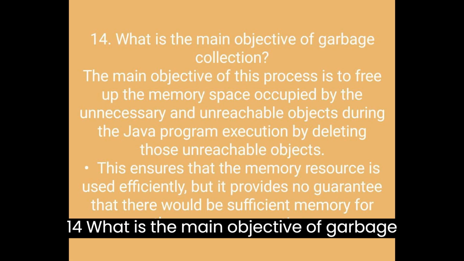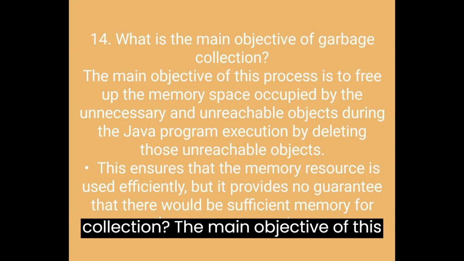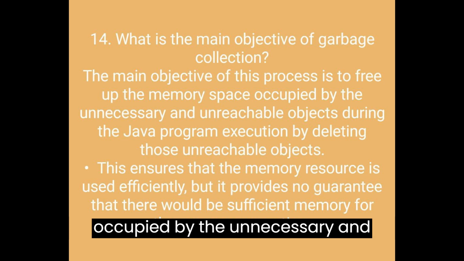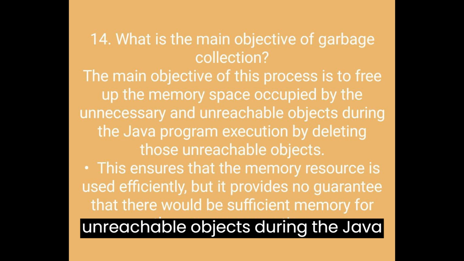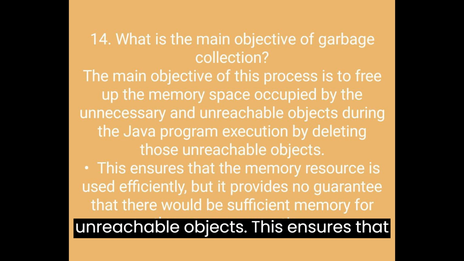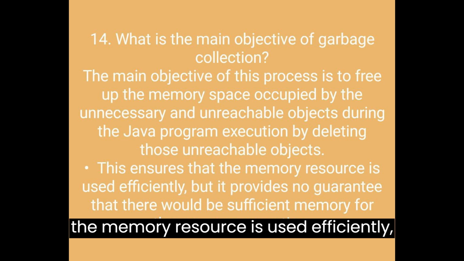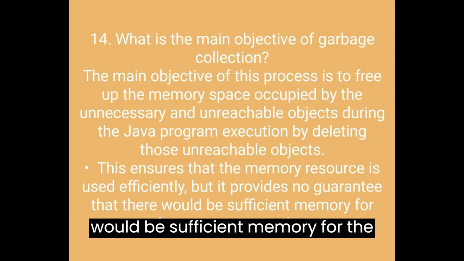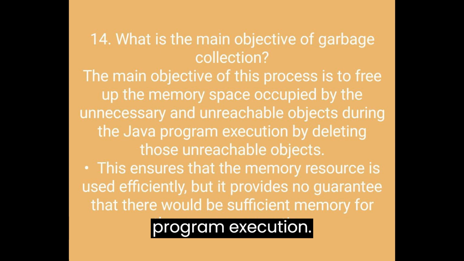14. What is the main objective of garbage collection? The main objective of this process is to free up the memory space occupied by the unnecessary and unreachable objects during the Java program execution by deleting those unreachable objects. This ensures that the memory resource is used efficiently, but it provides no guarantee that there would be sufficient memory for the program execution.